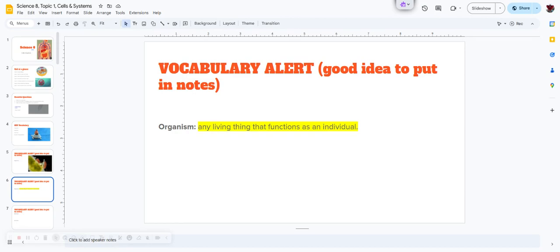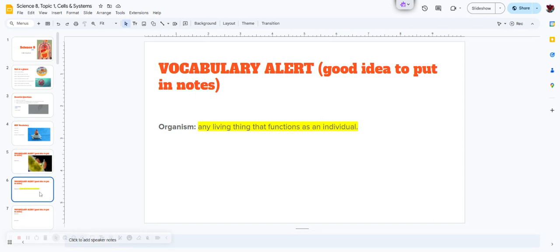So if I chopped off a chunk of skin, okay, that skin that was chopped off, yes, it's still made up of cells. And for a time, they would be alive before they died. And those skin cells, even though they're alive, even though they're cells, we wouldn't call them an organism because they're not functioning individually. My entire body, me, I am an organism because I'm able to function individually.